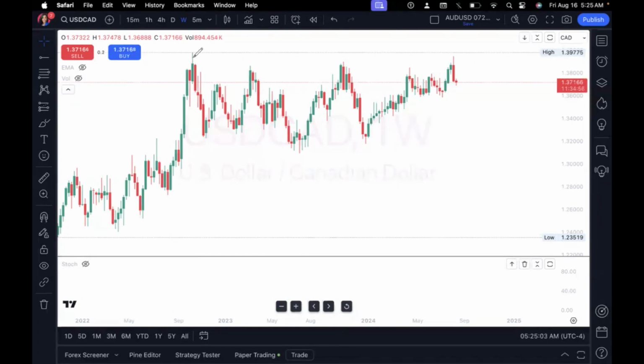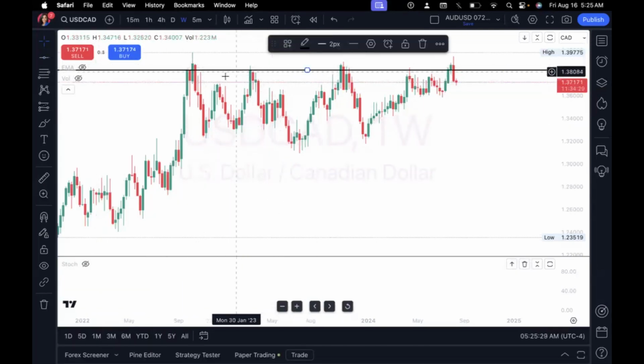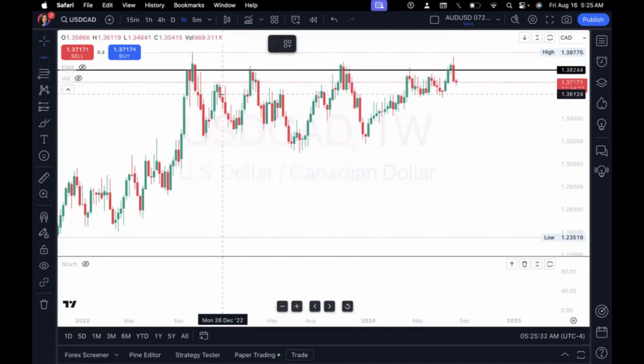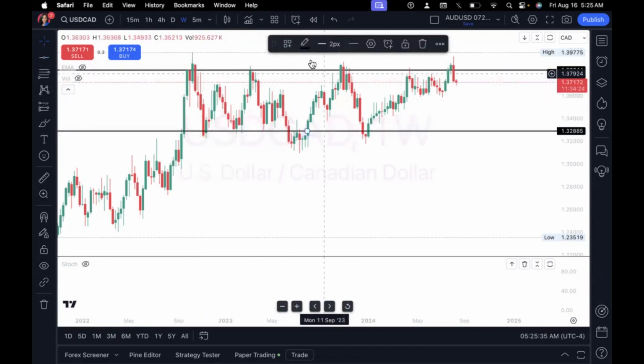For example, we can see that this area was a great area for a sell because the market would get up to that point and then sell. And it would get up and then sell again. If you notice what's happening, it's also selling back down to the same point. When you see these common areas at the top, these are known as areas of resistance, where the market taps it multiple times. When you see these common areas at the bottom, it's called areas of support. You'll notice that the market is always trading between channels, and sometimes it breaks out, and that's what we call a reversal.